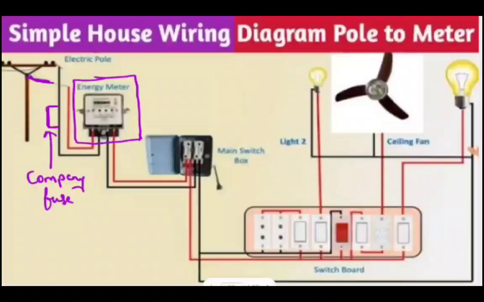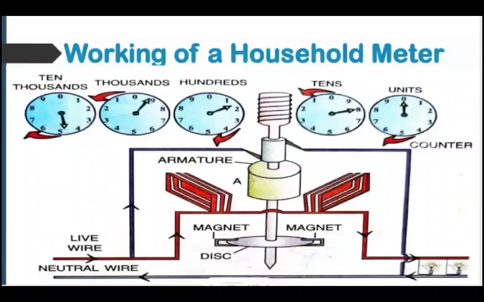In this electric meter there is something called an armature. This is the household meter or the electric meter, which is outside the house. The company person will come, take the reading of this, and note it down, and then they calculate your electricity bill, and the electricity bill properly comes home. So on the basis of this. Okay, do you see this?